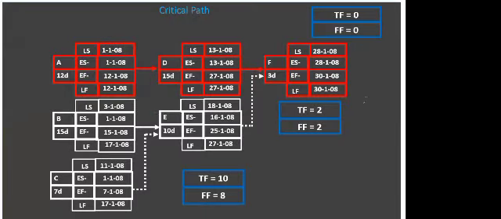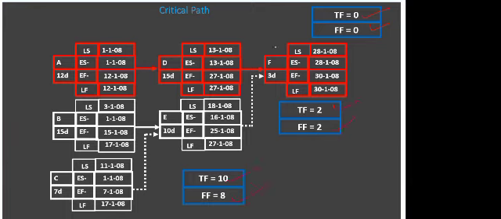And if you see on this chart, now we have the same schedule which you have seen in the previous slides. We have just connected those two slides, forward pass and backward pass, and this is how it looks, right? So at every level, or maybe you can say at every row, we have defined total float and free float for all these activities, right?